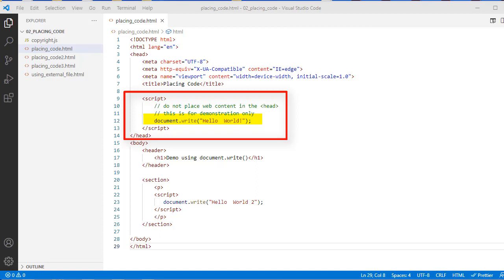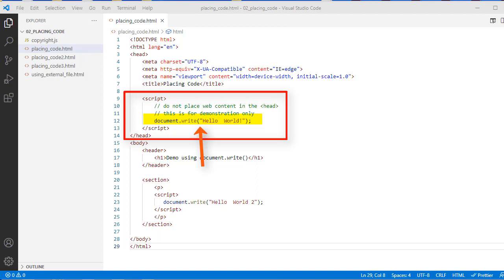The JavaScript language consists of objects, properties, and methods that are part of the language itself and also part of the document. The document object, which essentially refers to the web page, has a write method. Methods are always followed by parentheses. We will be learning more about the JavaScript syntax as we go through this course. But for now, this is how we will learn how to write content on the web page.